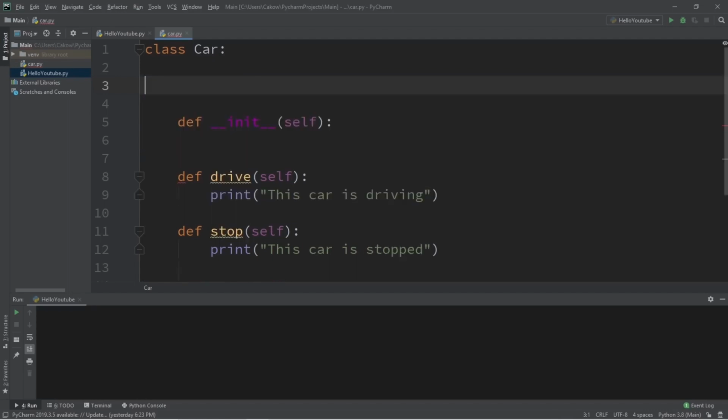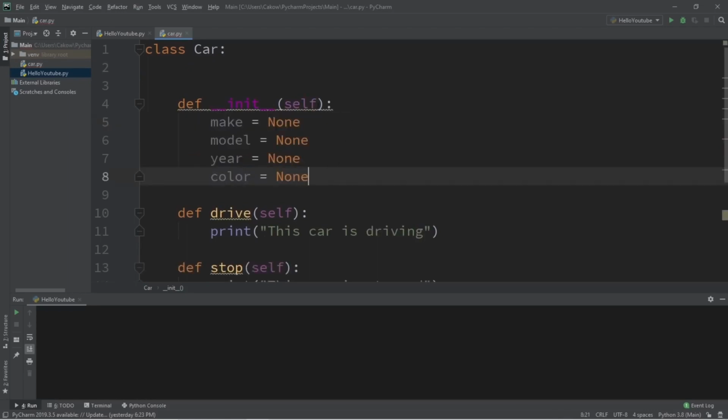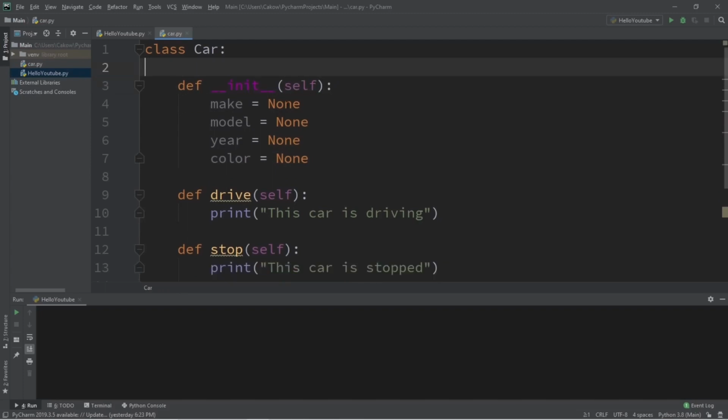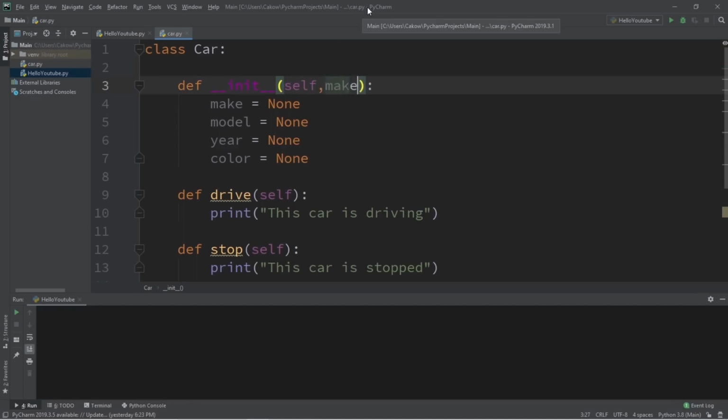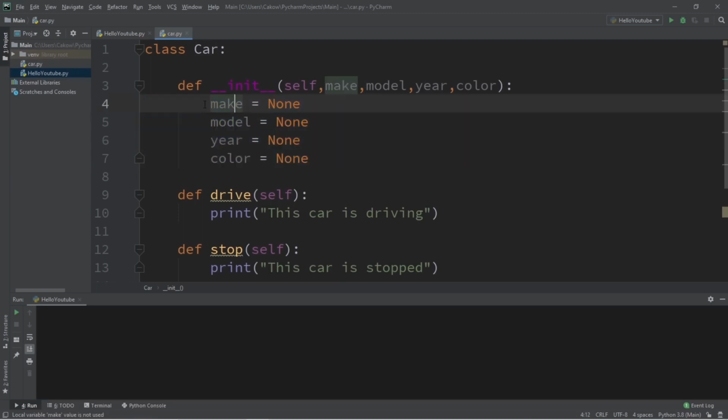So take all of these attributes that we have, and we're going to place them within this init method. Now we can receive arguments when we create car objects, but we need to pass them in as arguments to our init method. So we need to set up some parameters. Let's say in order to create a car object, we need a make, a model, a year, and a color. Then when we receive these arguments, we can actually assign them to each car's specific attributes, but we need to precede each of these with self.